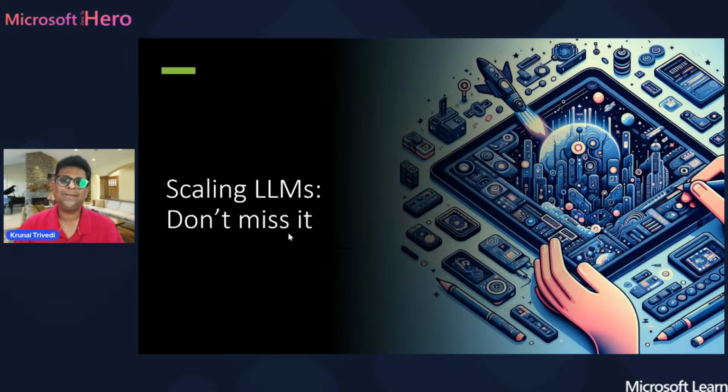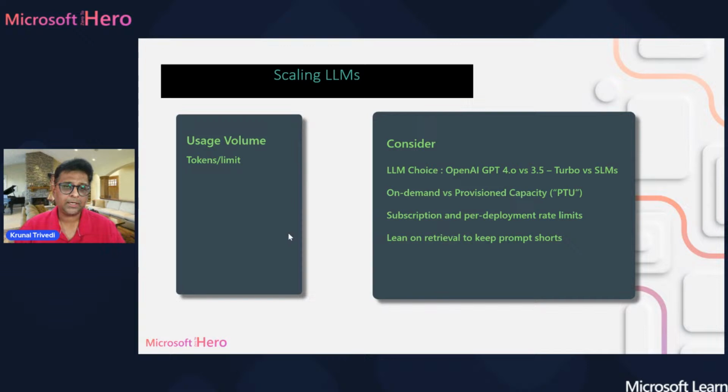Is it possible? Should we scale the LLM, or should we scale Azure AI Search? What should we scale? So the first thing we consider is scaling LLMs, and we should not miss this under consideration. When you scale LLMs, we should think about scaling tokens per limit. When you deploy any OpenAI model, I'm talking about Azure OpenAI or Azure AI Studio, we get an option which tells you how many tokens are allowed. What is the limit, and can we scale up these tokens per limit? Again, to scale these tokens per limit, we have various options available.